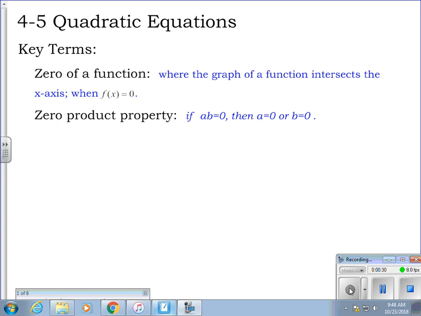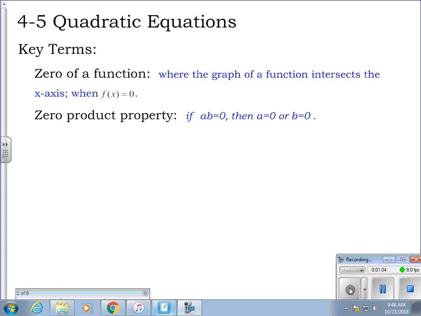You always have two answers, even if it's one. That's a double root. It's a perfect square. You have what's called a double root because it appears twice. So you always have as many answers as you have your highest power on a polynomial. Sometimes those answers are imaginary or complex, which we will get to later on. We don't deal a whole lot with those, but we do have those from time to time. You will not get those from solving by factoring. But you will always have as many roots as you have your highest exponent.